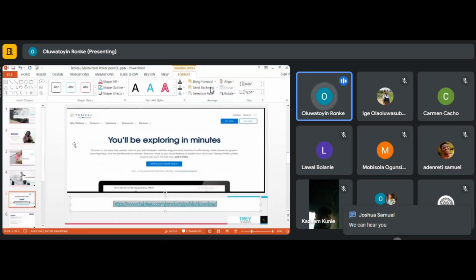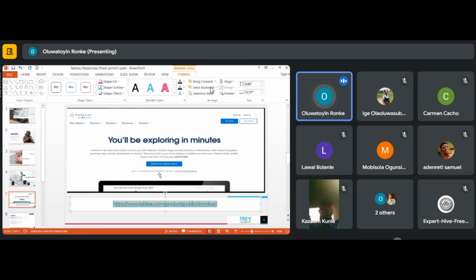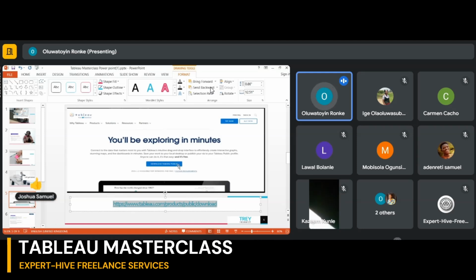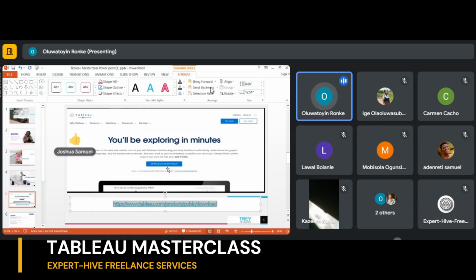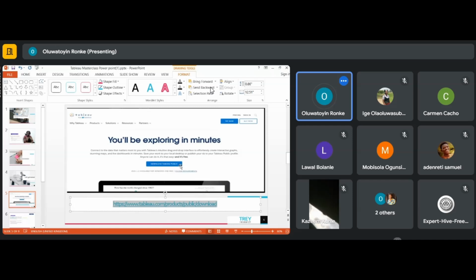When you click on the link, it's going to show you this interface. All you need to do is click on Download Tableau Public. When you click on that, it will ask for a little information for you to fill in your details, just for a few seconds.